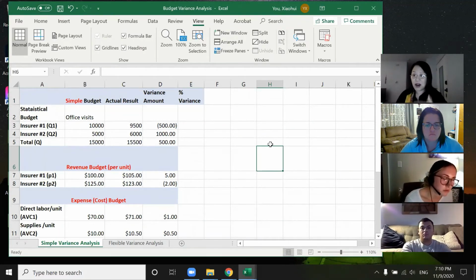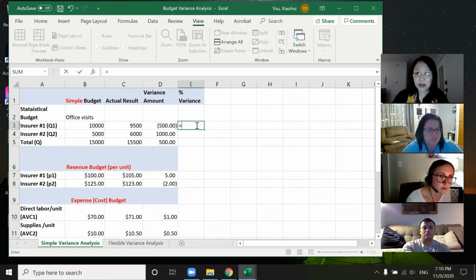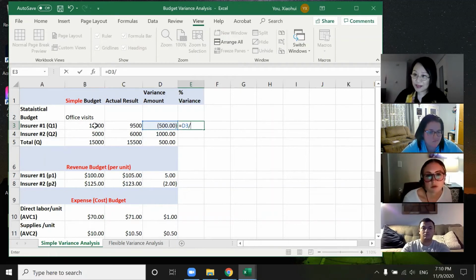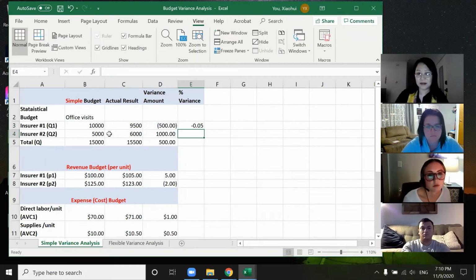How to calculate the percentage variance? That's easy. Let me tell you. See, equal this one divided by the first one. See, the first one. Enter. And then for this, just, okay, same thing for here.